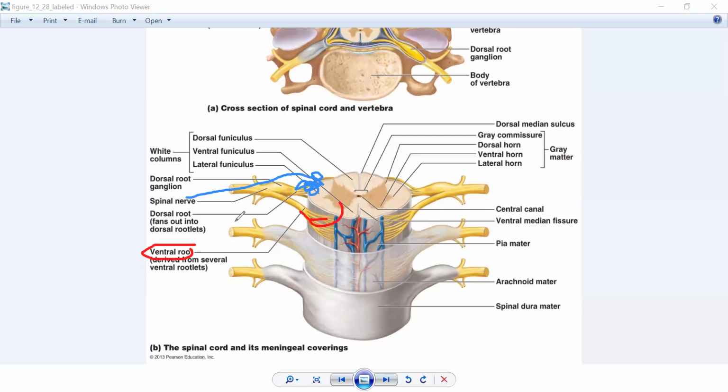And let me clean this up again. So these two roots, the ventral, the one in the front, and the dorsal, basically come together and form one of your 31 pairs of spinal nerves. So these nerves have axons that send information to the brain as far as sensory, entering through the dorsal root. And these nerves will also have the axons for motor. Motor, recollect, is to communicate to targets. So motor is also found in this spinal nerve.